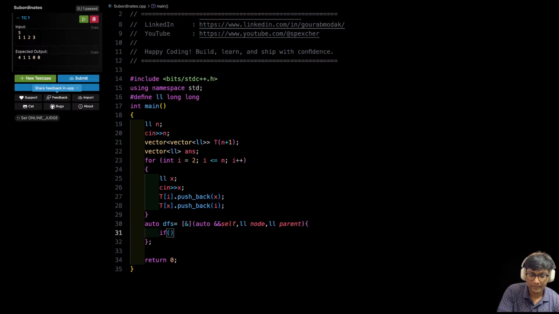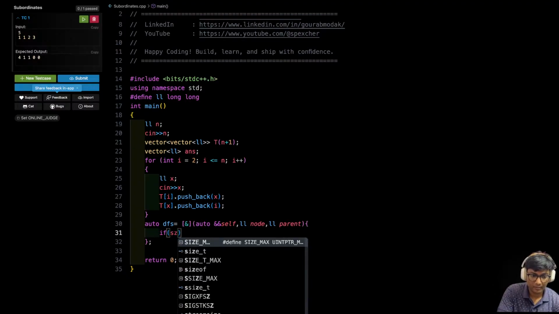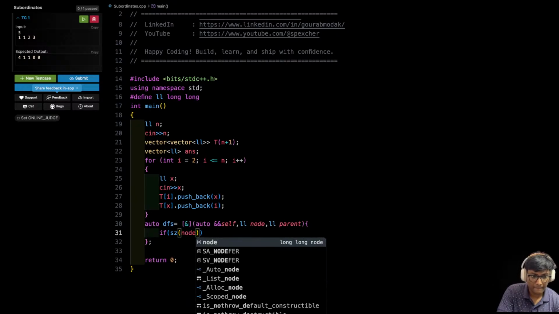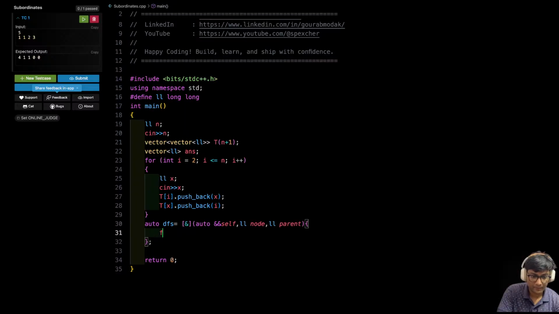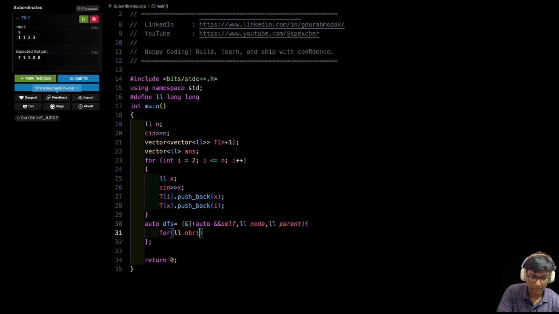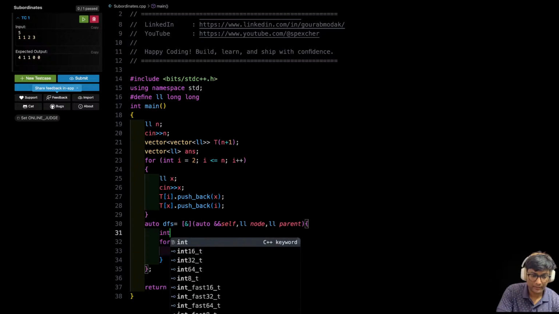So we will say, for LL neighbor through my node T of node, let's say int answer equal to 0.